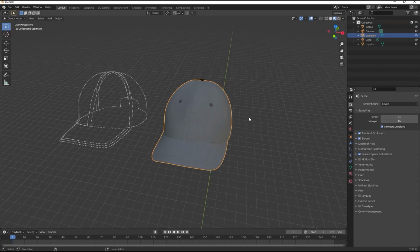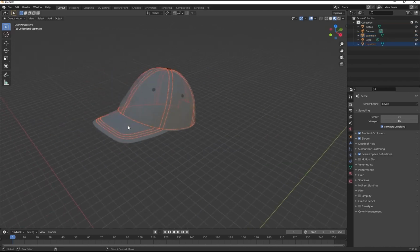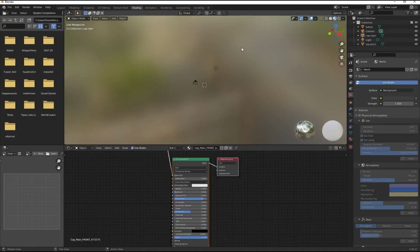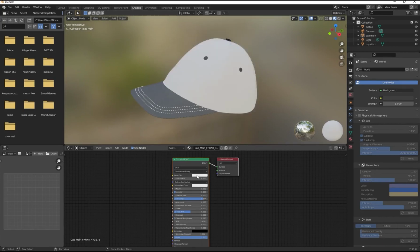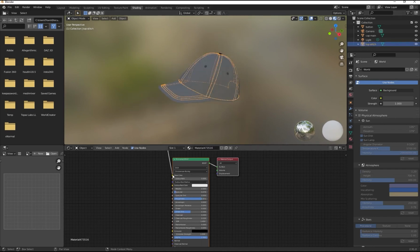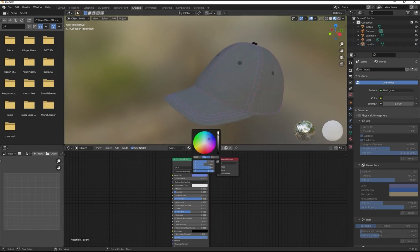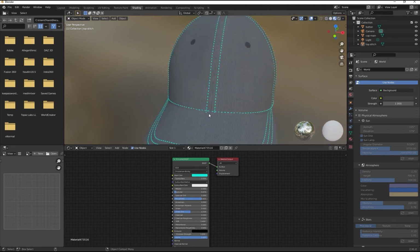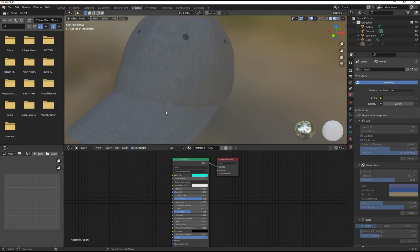So that's fantastic. Right, and the cool thing about having top stitching as its own separate OBJ is that if I go to my materials over here, like if I go to the shading viewport, just to show you quickly, it means that I can now apply a separate color onto my top stitching. Oh, let me make sure I'm actually selecting the correct object, my top stitch. So now I can change the color of this in the program. That's why it's nice to have your top stitching as a separate OBJ as well. Alright, but of course it can make your scenes heavy, so you do have the option of baking that directly onto the material, which is this result over here.